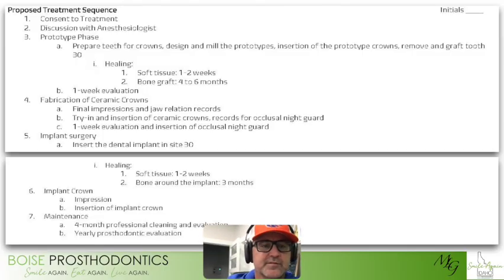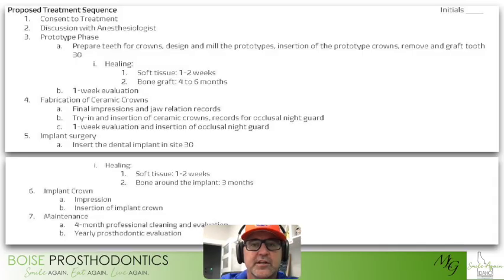You'll notice in this process, there's a phase of the implant insertion and completion. We'll discuss this with the patient. If he wants to finish his teeth and then get the implant and crown after the teeth are in, then we'll do that. If he wants to wait to get his final teeth after he gets his implant in, to get the implant and crowns all at the same time, then we'll do that. But that's the basic sequence.